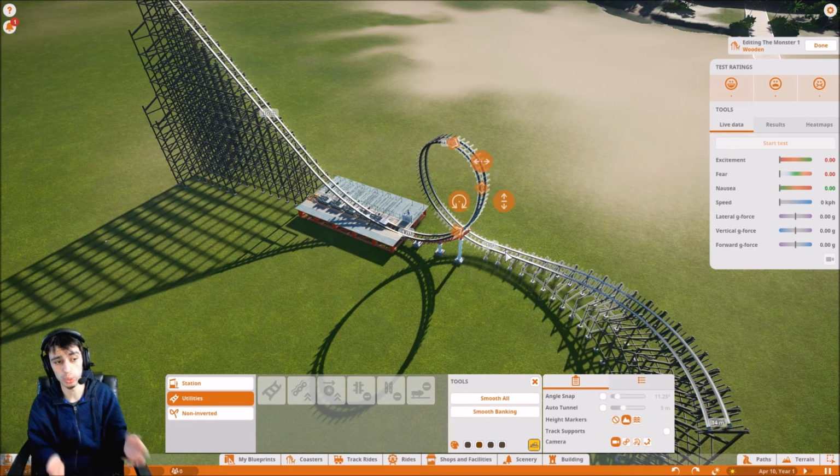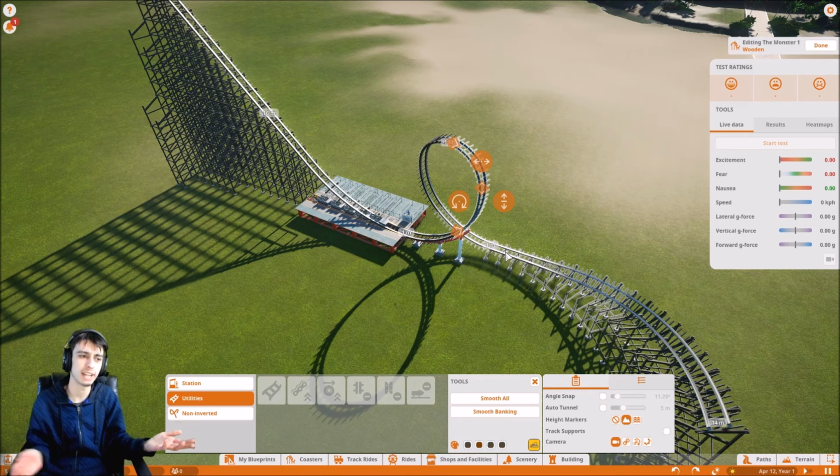Another way you could do it is just actually build the loop without smoothing it, and then build the steel track underneath it, doing the same sort of method you did for the loop, and smooth out both the wooden track and the steel track the same number of times. So count: okay, I smoothed out the wooden track 10 times to get the right shape, and then I smoothed out the steel track 10 times just to be able to follow what I did for the wooden track. So do things like that.